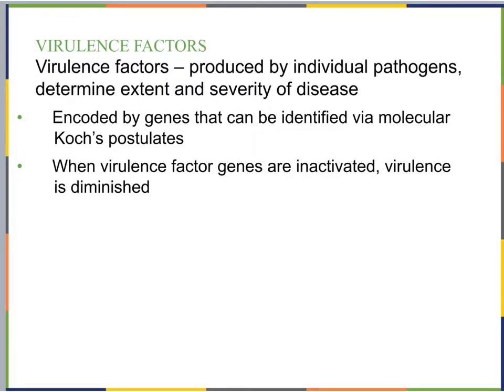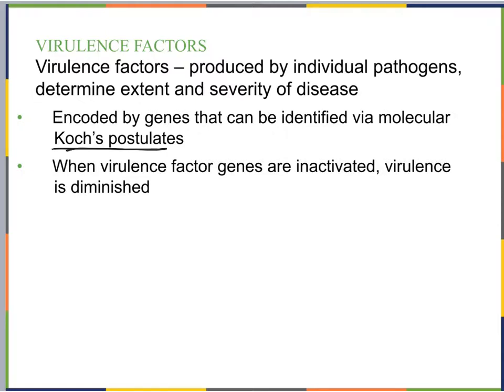All right, so now we are going to take a look at some of these virulence factors. So remember that virulence factors are something that's produced by individual pathogens. They determine the extent and the severity of the disease. And remember, we spoke about this when we spoke about molecular Koch's postulates.